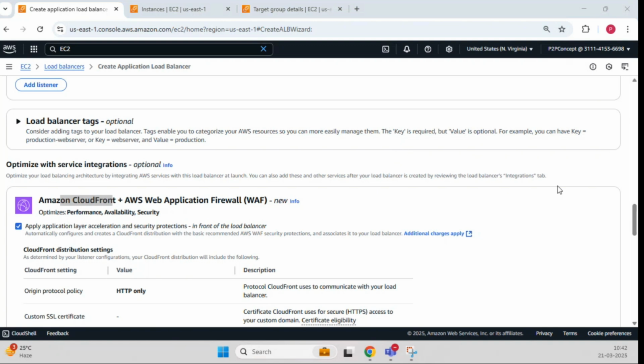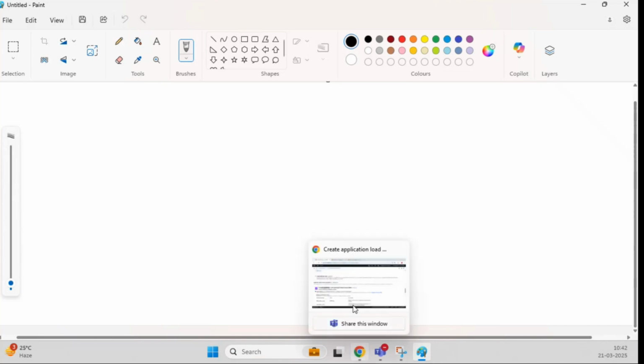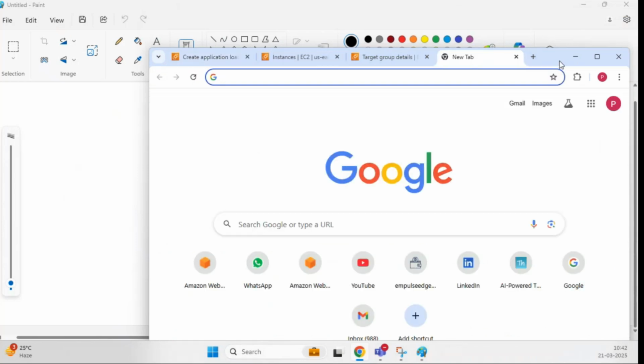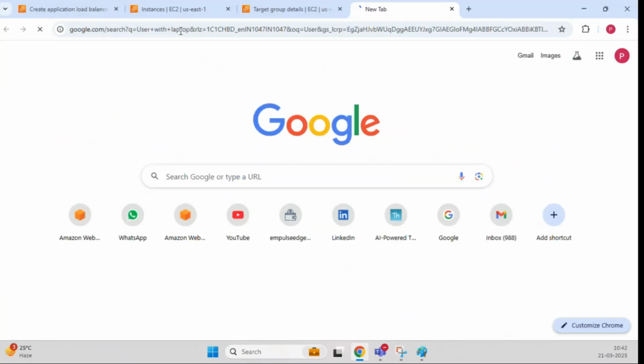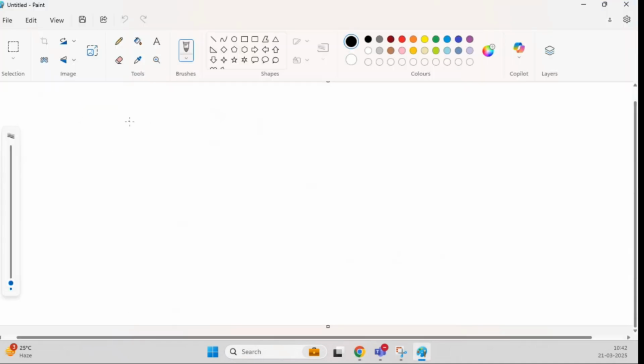I'll just give you some heads up. Separately we'll be discussing CloudFront, but I will try to give you some sort of heads up to understand how CDN works. So basically, for example, there is a guy, not only one guy, there are multiple people.